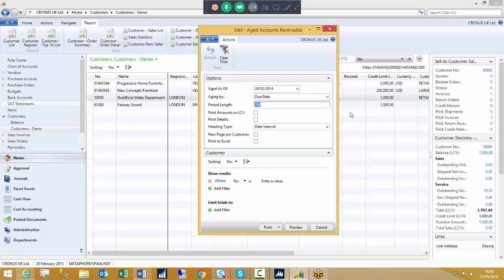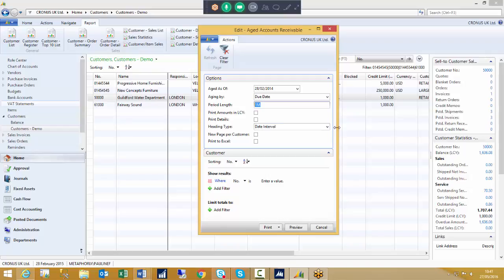So 1M for 1 month, 2M 2 months, etc., 1 week, 1W, 1 year, 1Y, however I want to view the report. I can then choose to print the details or not by ticking the box, and I'll leave that as unticked at the moment so we see a summary. Sorry, of course I can also tick to show the amounts in LCY only.